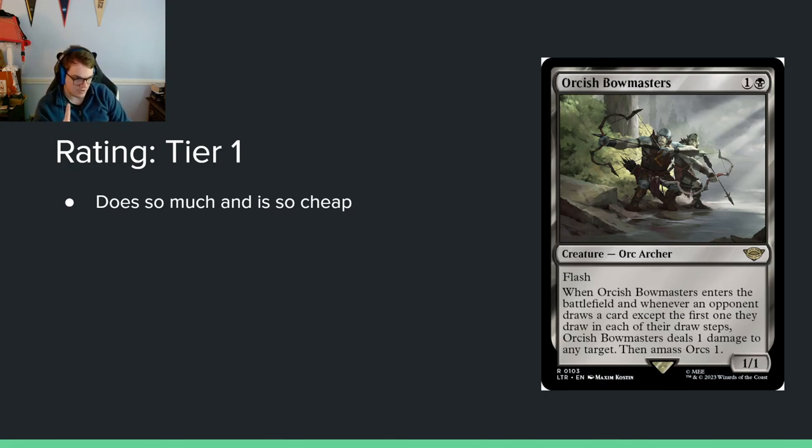It says when they draw a card outside of their draw step, which means if they draw a card on your turn, which I almost guarantee will happen to somebody, somebody's not going to read this right, and that's going to happen. And good for you, because you just win the game when that happens. It's just so efficient. It's two mana for 2/1s.